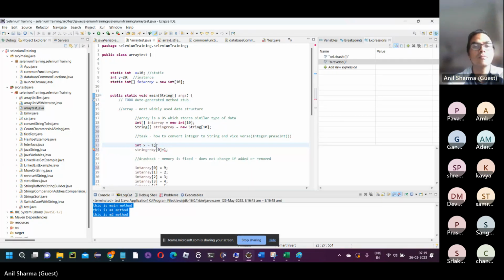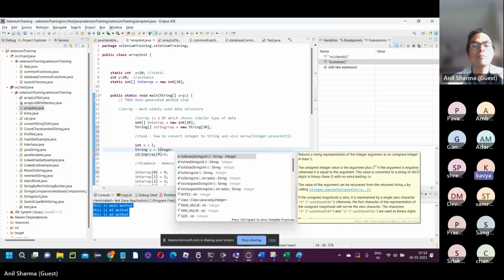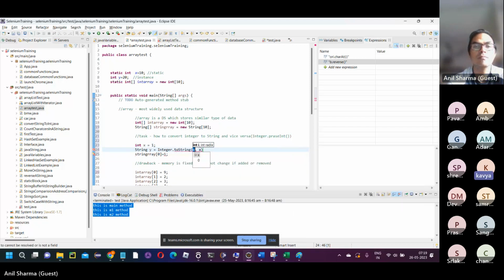Then in the next line, String y equal to Integer dot toString of x. Okay. Very good.